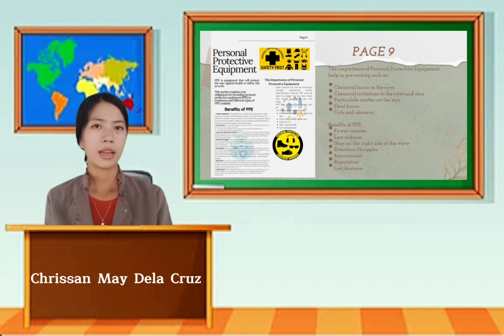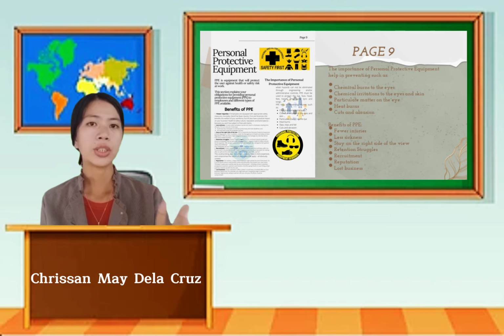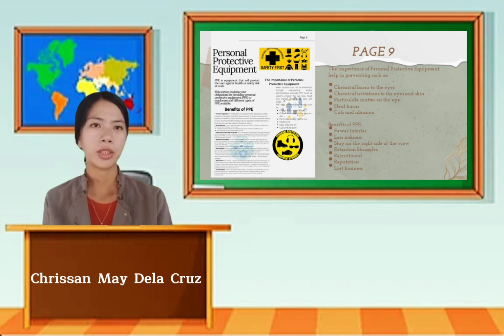Sometimes it is something as simple as wearing contact lenses for too long or staring at a computer screen for a lengthy period of time without a break. The third one is particulate matter in the eye. Particulate matter is strongly linked to human health and has detrimental effects on the eye. And next is heat burns. Thermal burns are skin injuries caused by excessive heat, typically from contact with hot surfaces, hot liquids, steam, or flame.